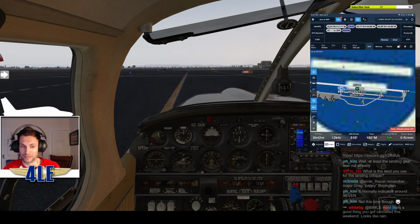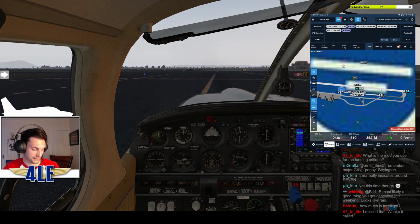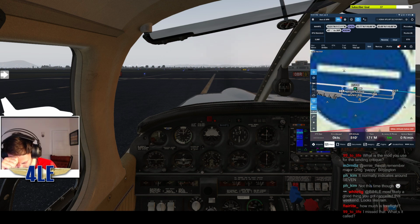Yeah, White League, it's supposed to be a mess this weekend. Yeah. Where are you cleared at? Yeah, that's a good question. That's what I was thinking. Little building in front of me. That one, come back, taxi park. There you go, taxi park. Appreciate the help, buddy. No problem, good night. Good night, Gary. See you, Bill.